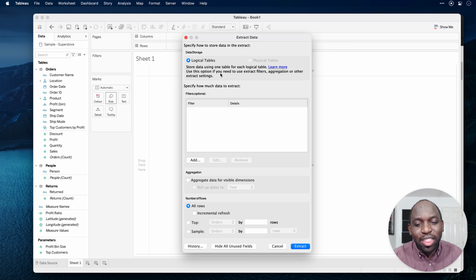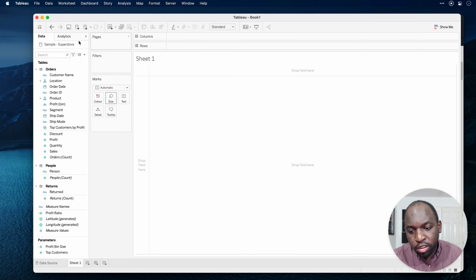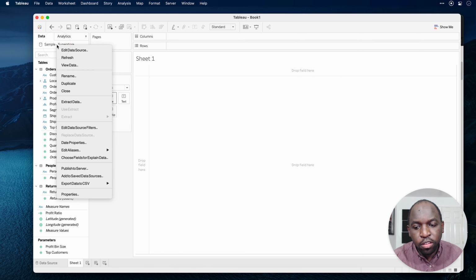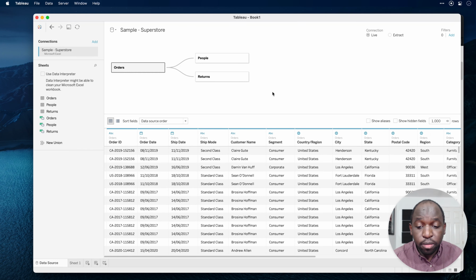So let's make this simpler. At the moment, you can see the logical tables option is ticked. There is no physical tables option available to me, okay? So there's nothing I can do to tick this. So again, watch my data model video to understand more on that. So let's go in here and edit the data source. And what you'll see is that I have orders, people, and returns. So this is just a standard data model, okay? Nothing too complex. And the reason this is behaving this way is because I haven't got any physical tables beyond these logical tables that need to be worked in.